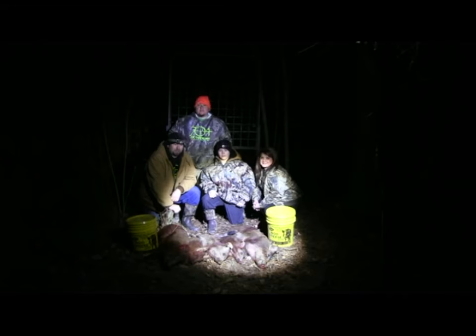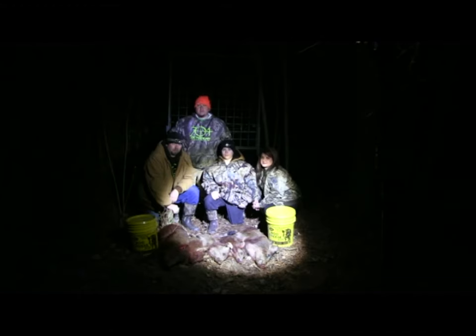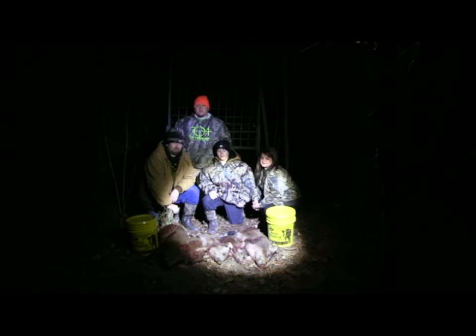Well, everybody, it all came together. We've come past a couple weeks trying to bait up, get everything right for these hogs. We've been running hard. I've been checking cameras like crazy. And we had some really big herds coming in, so I figured we should set the traps and see if we can't get a couple of them to slip up and get themselves hemmed up for us. But we like to get the kids involved.